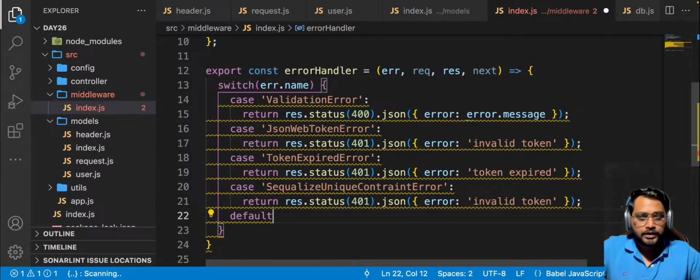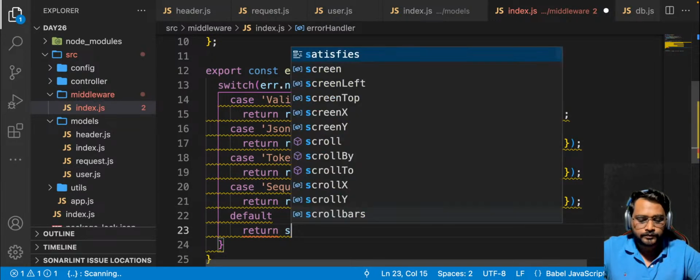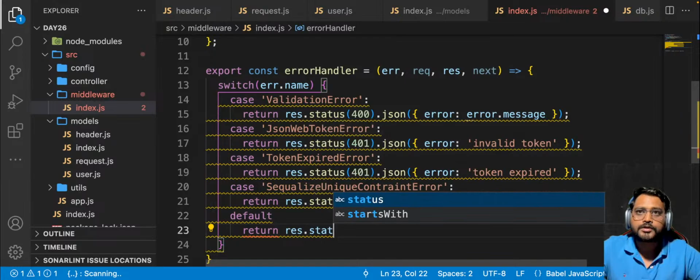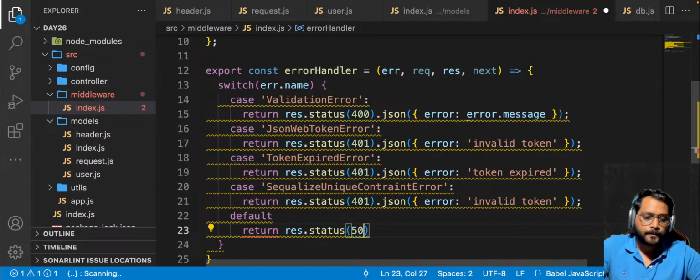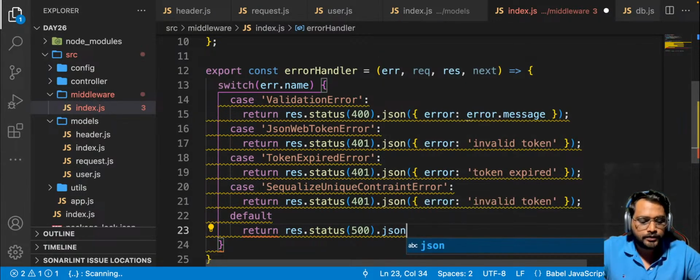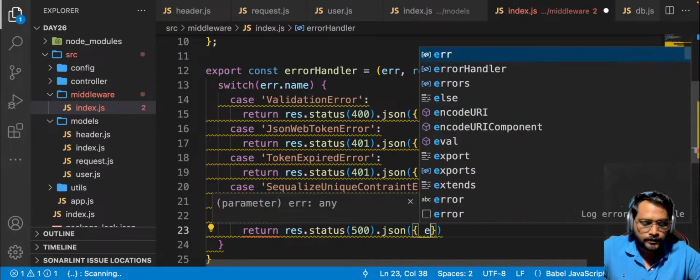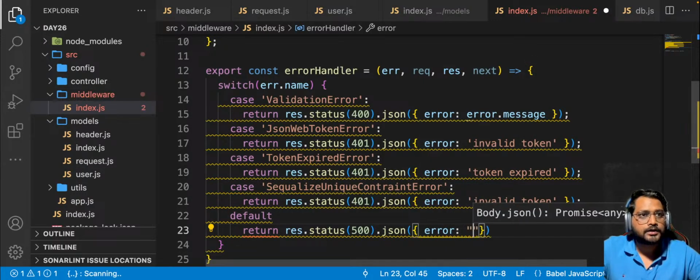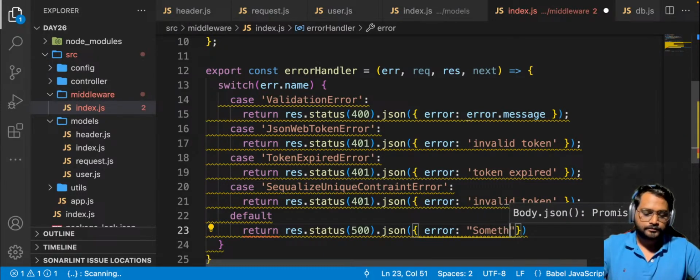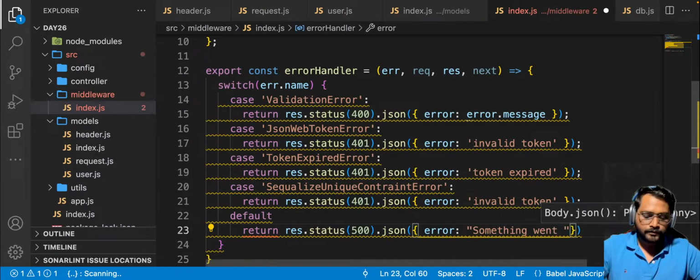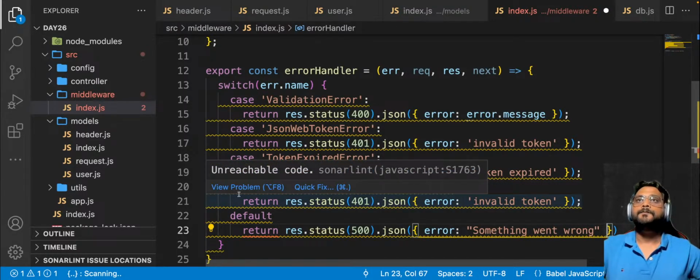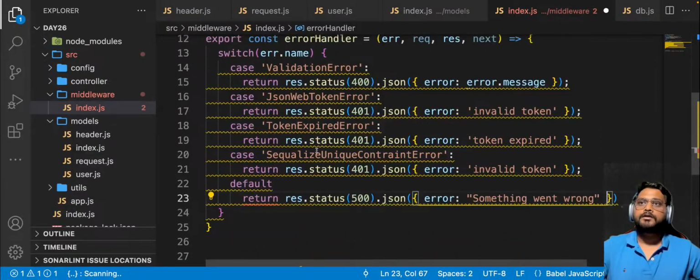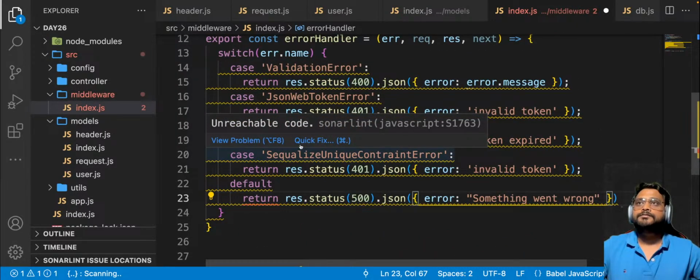Okay. By default, you return response.status 500.json, the error, something went wrong. We don't know what went wrong, but something went wrong.